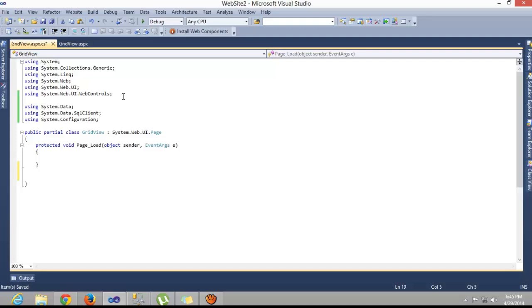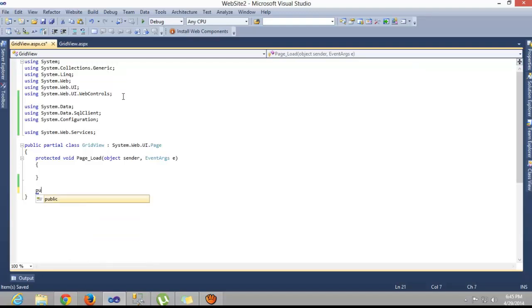This web method will return all the records to the Ajax method, which is written in JavaScript. Now first of all I'm creating a service. For that I have to import the web service namespace.